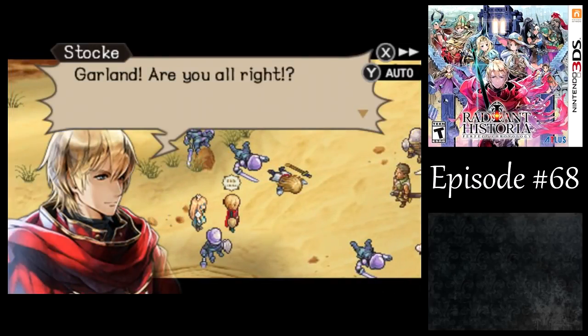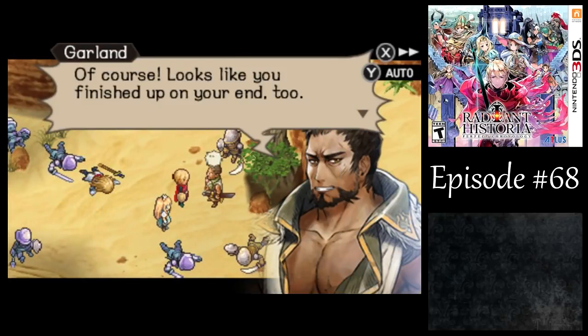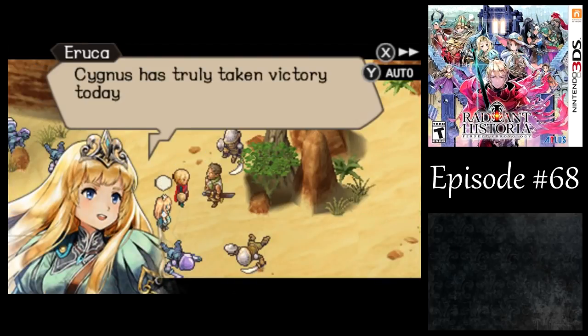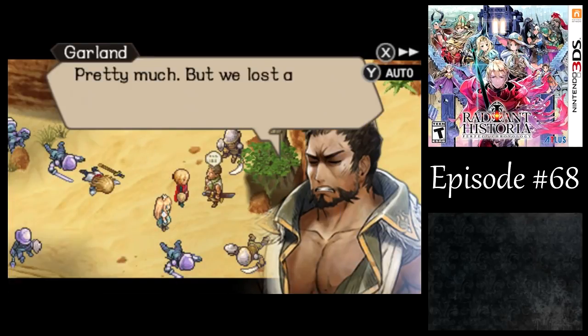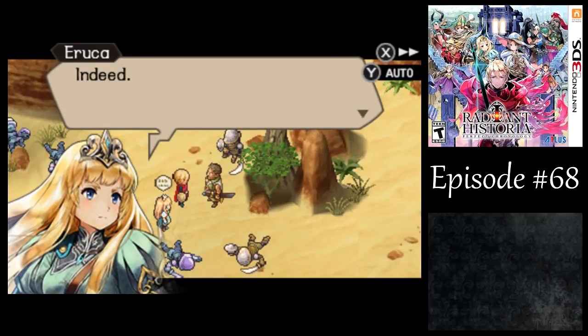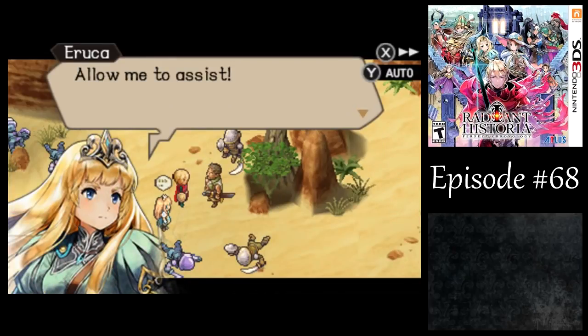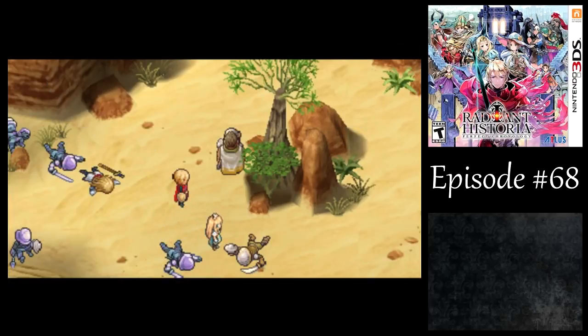Garland, are you all right? Well, look at the dead bodies all around me. What do you think? Of course! Looks like you finished up on your end, too. Hey! We did. Cygnus has truly taken victory today. Pretty much. But we lost a lot of brave soldiers today. We can't march on Granorg till we've recouped our losses, and we buried our dead. Indeed. First things first, we need to patch up our wounded warriors. Marco, can you help them out? Allow me to assist. Instead of stabbing us in the back? Again?